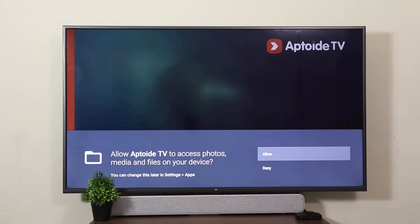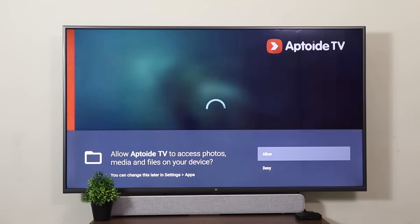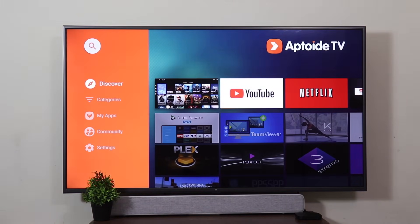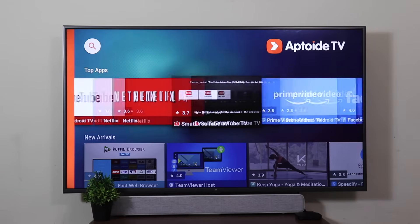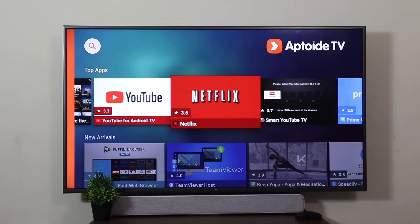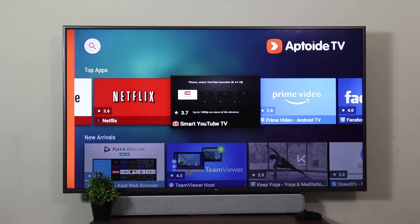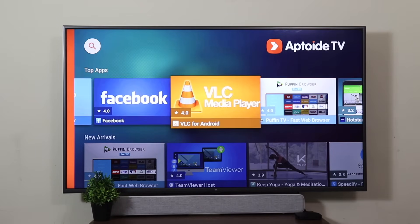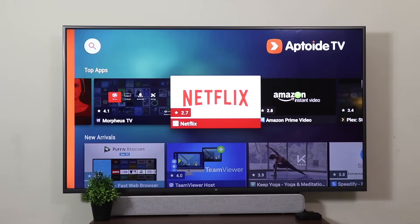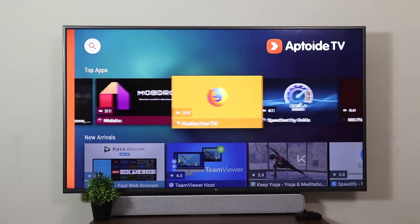Click and open. It will tell you what's new in this update. Click Allow. This is a tile-like format. You can see the top apps here — T-movie, YouTube, Netflix. We don't need YouTube and Netflix because they already come pre-installed, but there's Facebook, there's VLC Media Player, and many more that you don't find on the Google Play Store, which is amazing.